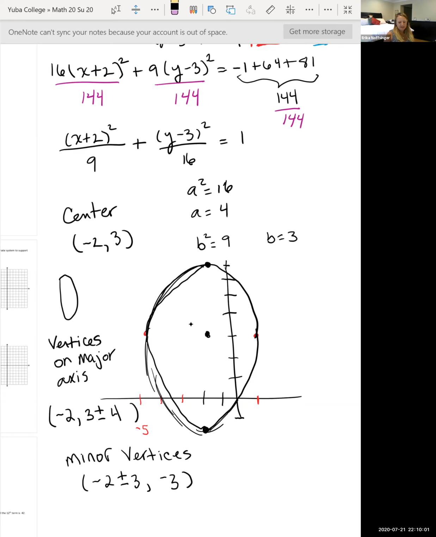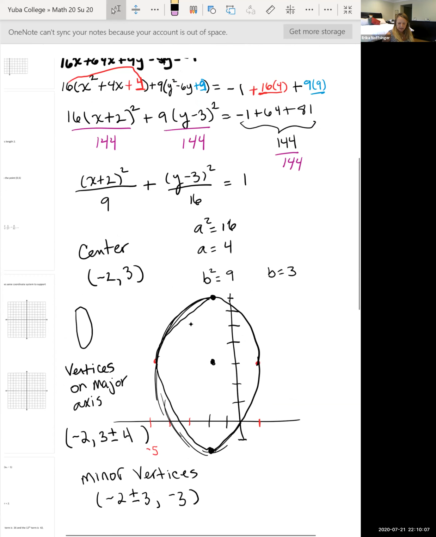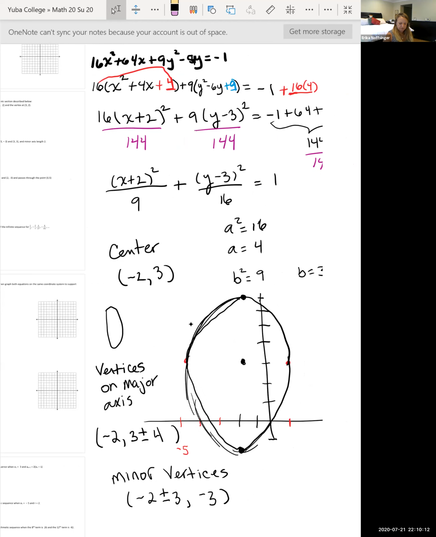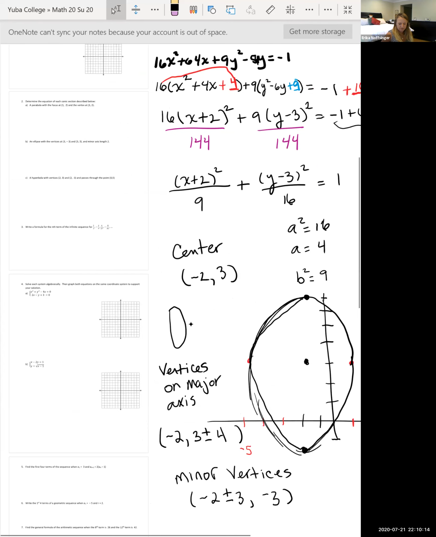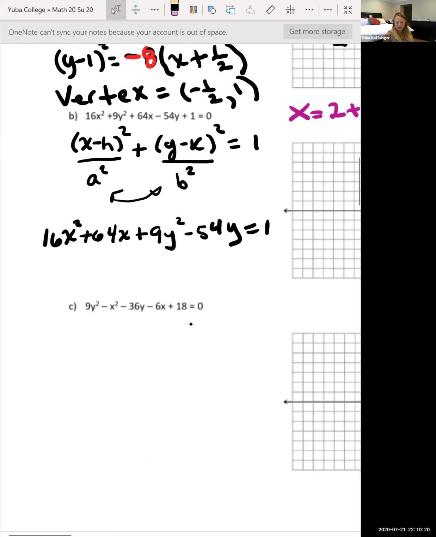So it's an almost identical way to do this when you're doing the hyperbola. The next one is a hyperbola. If you look at this, we are going to want to complete the square. I can tell that it's a hyperbola because I have an x squared term and a y squared term, and the signs in front of the x and the y terms are opposite signs.